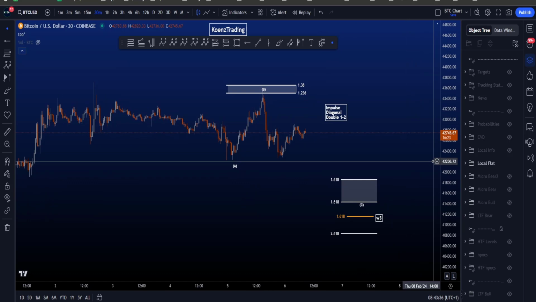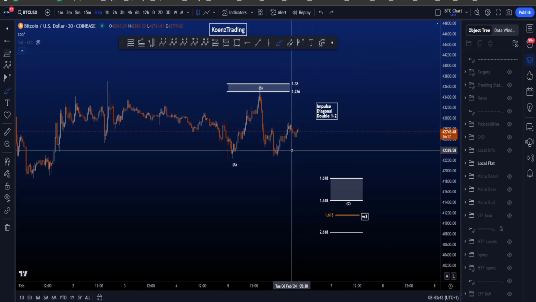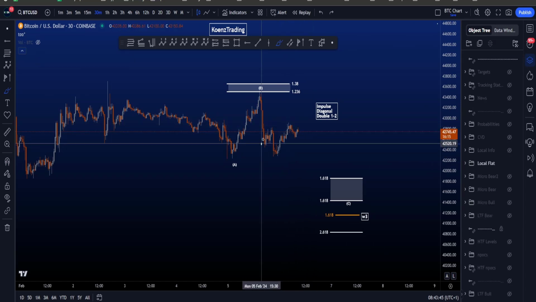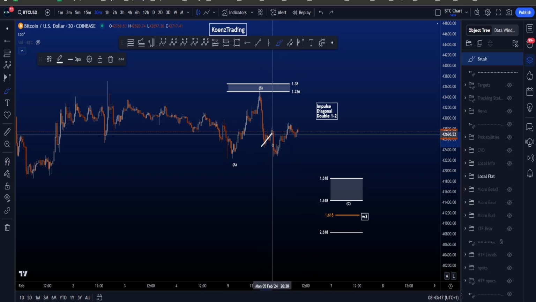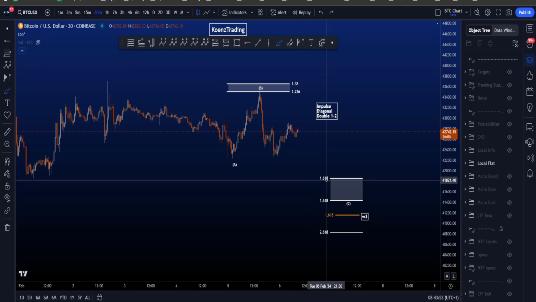It's a little less common, but it is still a target, right? So we are then looking for preferably this to be the high and a 3 to the downside. The reason that preferably this is the high is that we're then looking for a flat in a wave A, B, and then a wave C to the upside. Finish your 2 here, and then we want to see a wave 3 to the downside.